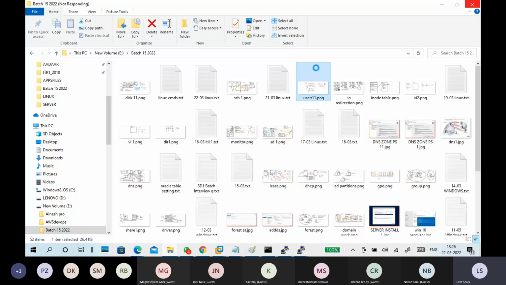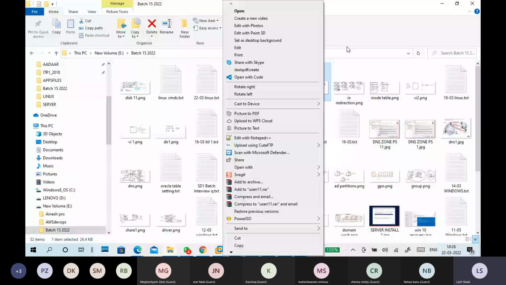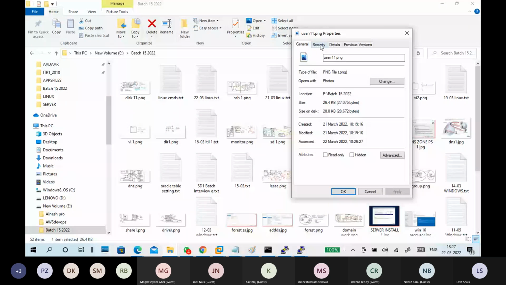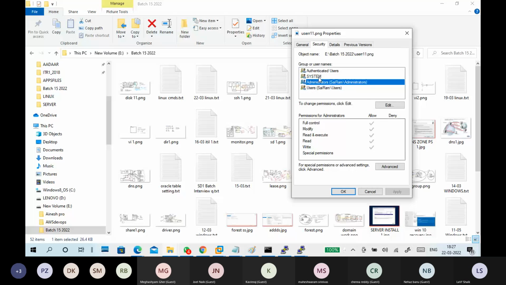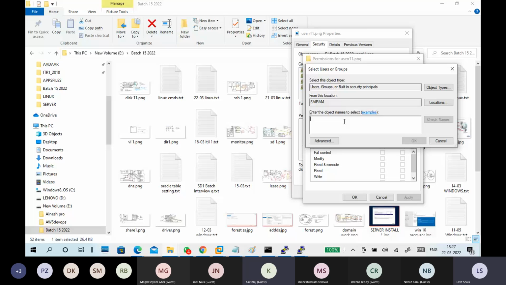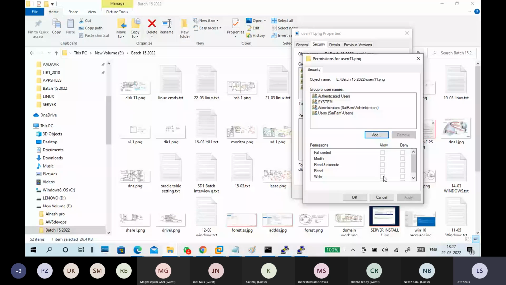Go to properties, security permissions. These are the default permissions. What do we do? Edit, then Add, add the user name, check names, click OK, and give the read and write permissions. Right? The same concept is here.